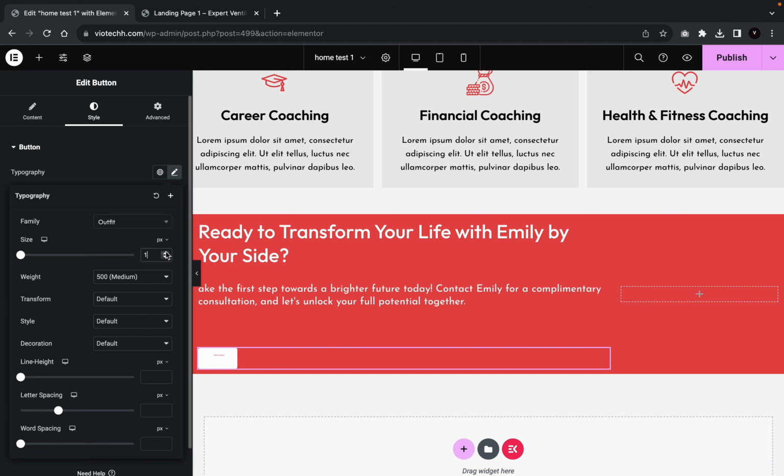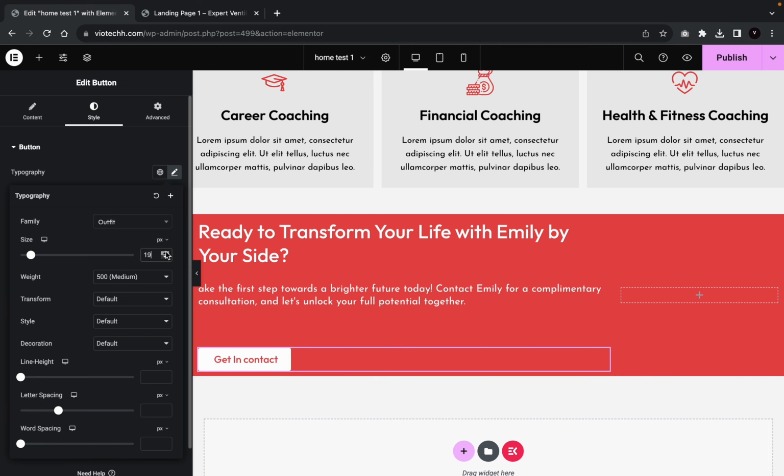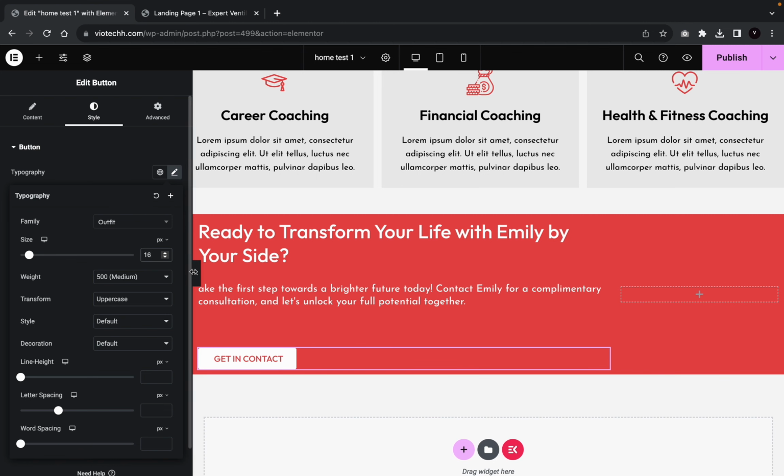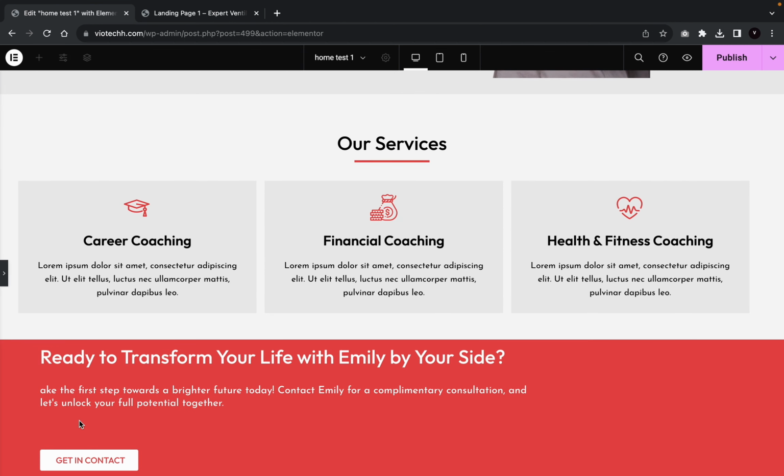and we're going to increase the size to 19, and we're going to go to transform. I'm going to click on uppercase, and since it's uppercase, we're going to put that as 16. And now we're going to decrease the size from our title description a little bit shorter, and also from our heading from our title description, the size difference is a little bit too much.